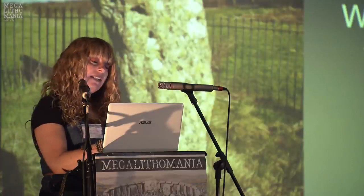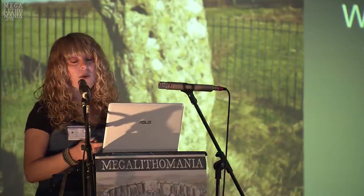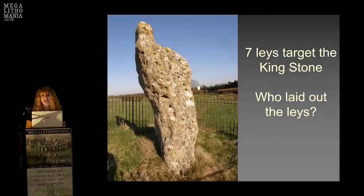And the Kingstone is by a very powerful point in the landscape that we'll come to later in a presentation, that if you need healing or if you need something really invigorating in your physical body, then this is the place to go. You don't need an hour of therapy over this earth energy. You need 30 seconds and it would register in your body. And that is a wonder.